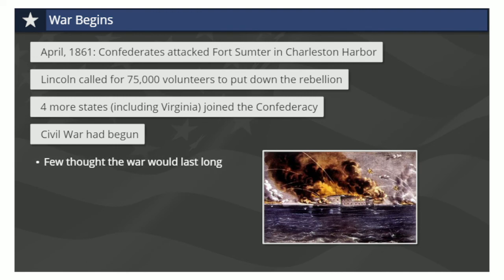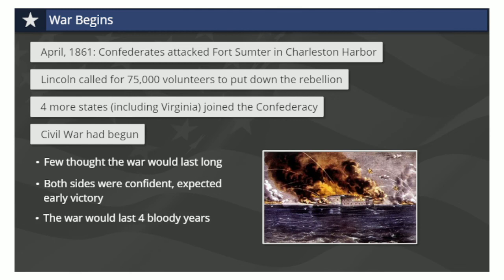Few thought the war would last long. Both the North and South were confident of an early victory and expected the other side to fold after 1 or 2 battles. It was not to be. Not only would the war last 4 horrible years, but the death toll would be catastrophic. Estimates vary, but historians agree that at least 620,000 soldiers from both sides lost their lives during the Civil War, possibly far more. This number represents more casualties than Americans suffered in our Revolutionary War, World War I, World War II, and the Vietnam War combined.